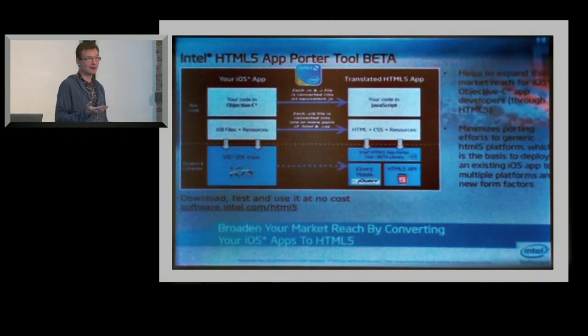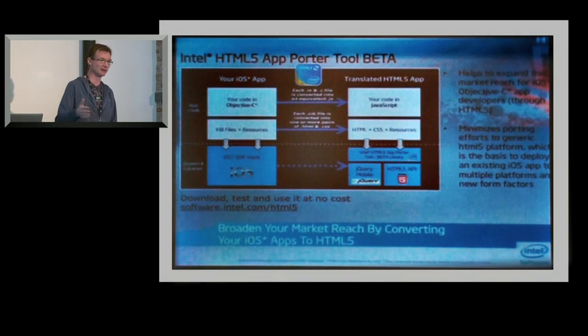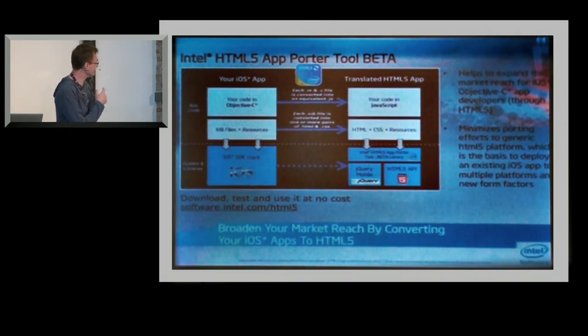And of course, it can't do everything, so there are going to be gaps. What's really nice about it is when there are gaps, we call those gaps out, we highlight those, and we tell you, hey, you need to do something here. Based on some of the predictive work that's gone into this, we can get about 50% of the job of porting done using this tool, which gives you a really good head start in terms of moving that app over. And then you can take the output of this tool, finish a little bit of the work yourself, plug that back into the XDK, and then you get a cross-platform application. So it's another kind of neat application.